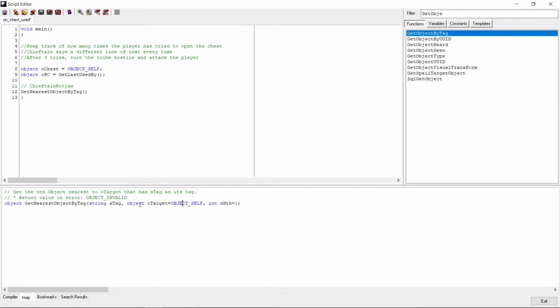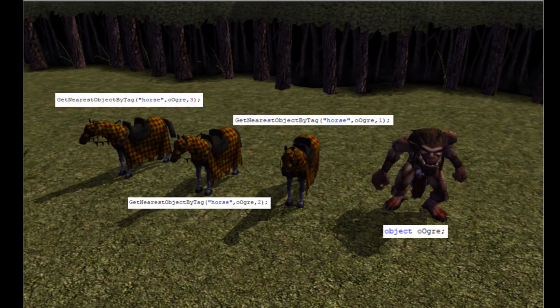So when you're getting the nearest object, you're getting the thing that's closest in world space to your source object. The last parameter is the order of the creature away from the source in terms of distance. So for example, if you have multiple creatures with the same tag, as you can see, the default value is 1. So this would get the closest creature. But if you override this, you can get the third closest creature with that tag or the 10th closest creature, and so on.